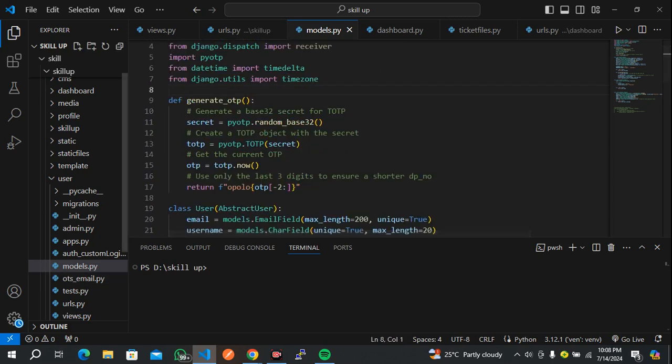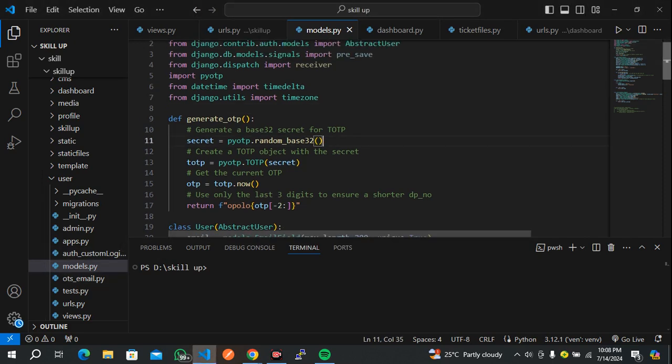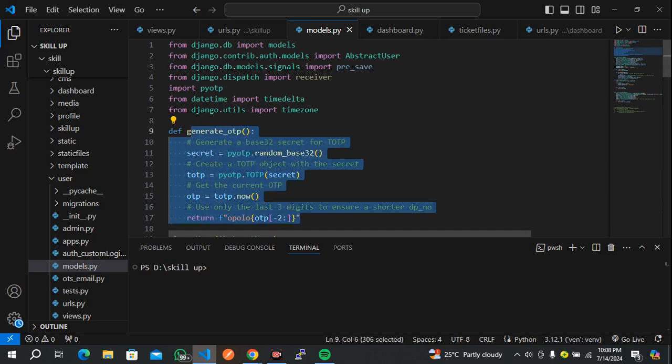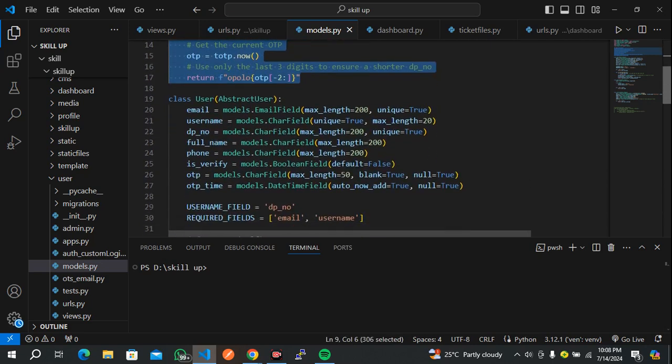So we also have a model like this. I created a file here called model. Inside this model, I have functions like generate, which generates a code that starts with Opolo, about a 2-digit code. You can see I have another function called user model.